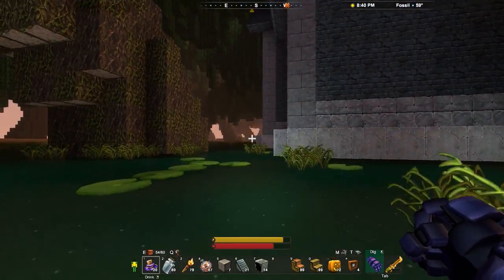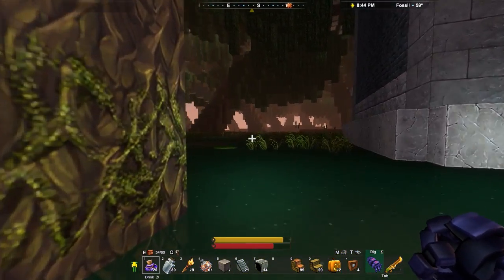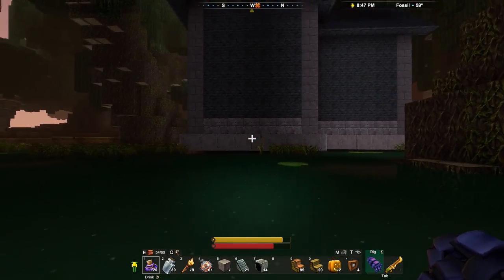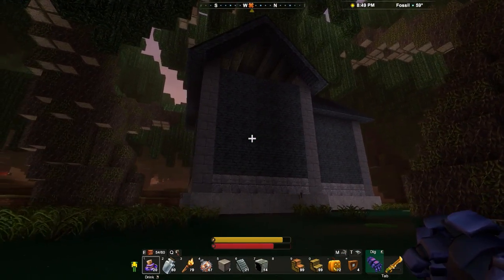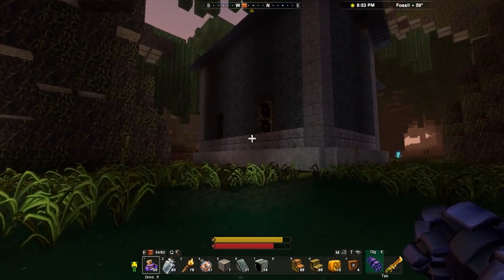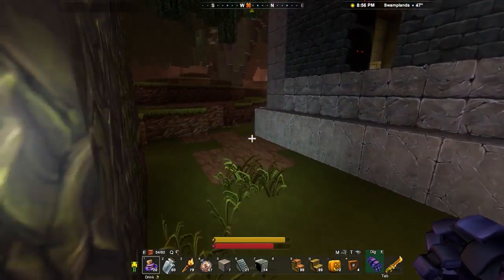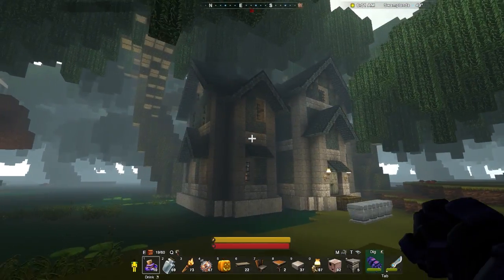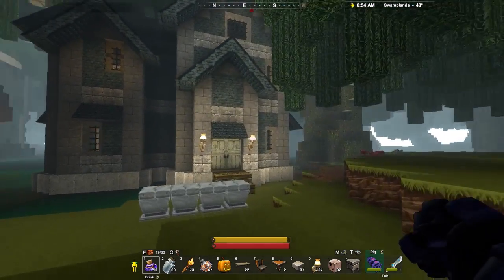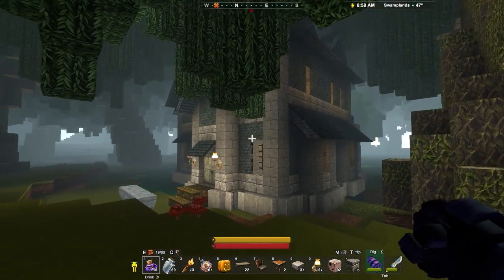And as far as this water, I'm not entirely sure what I'm gonna do. The original idea was to make shacks that are kind of built into the water, but obviously this doesn't really fit that. It needs a solid foundation. It's a pretty big, stone building. So I might just kind of fill in the land a little bit here. And this haunted house is coming along very nicely. I love the way it's turning out. This is probably one of my favorite, just standalone houses I've ever built.